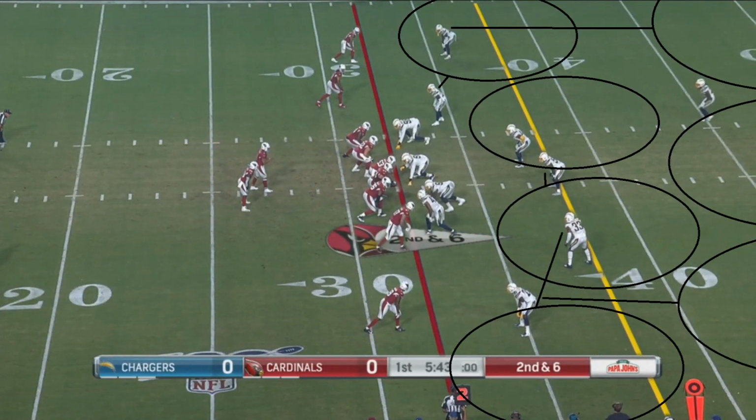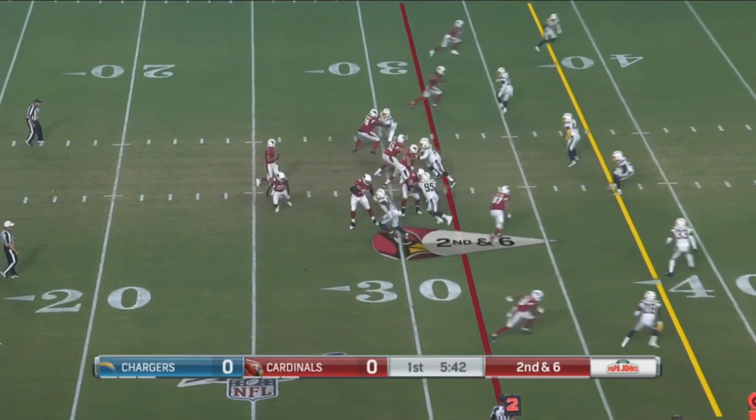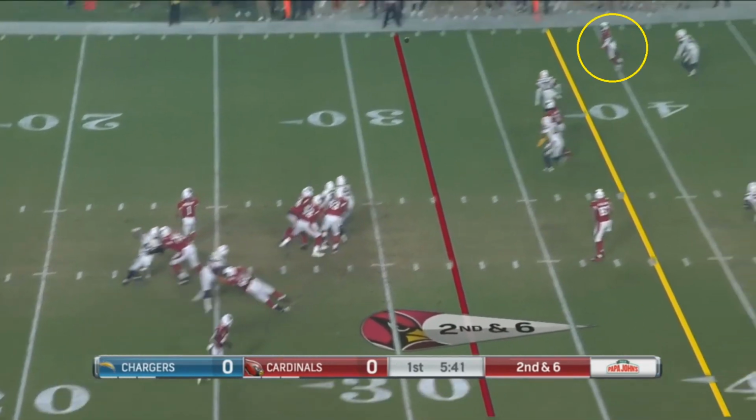Like on this one, it's going to be a cover 3 zone once again, and what they're doing is they're going to have a receiver run an out route, right over there, just basically in that gap in coverage. It's a great route to run against this coverage, and so that's why they're doing it. And so what you're going to see once this ball is snapped and the play develops is that there is going to be a window, but it is not a huge window by any means.